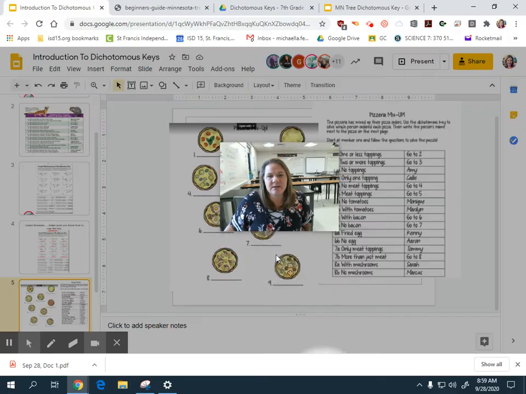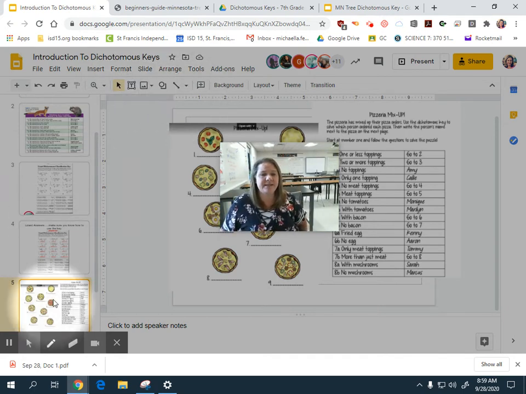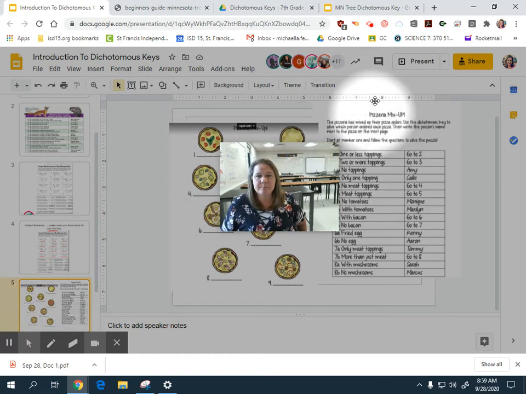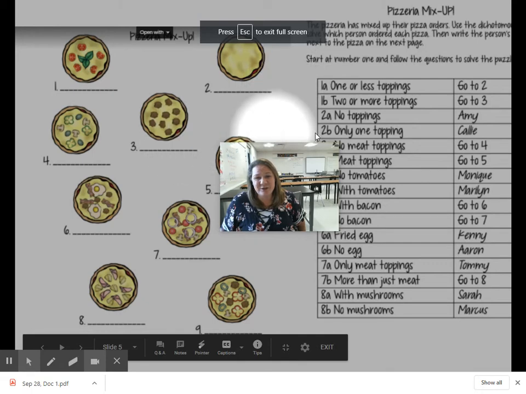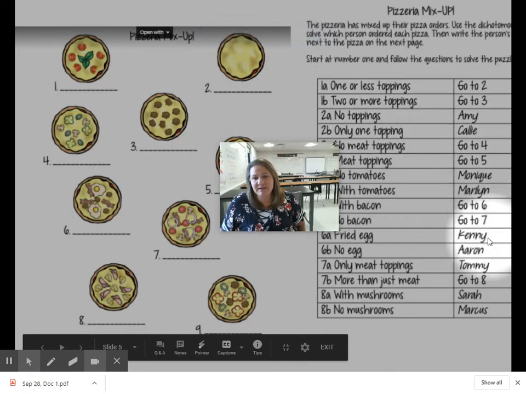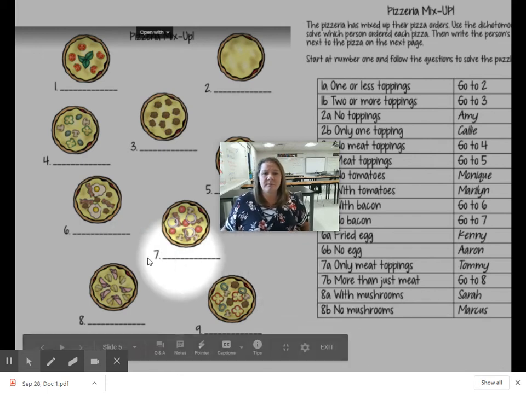From there, I'd like you to go into Schoology, go to your materials tab, and there is a pizza dichotomous key where you can use the multiple choice option and click in your answers. That simply tells me that you knew how to do this. So that is the last step for today: go to Schoology and click in your answers in the materials tab for your pizza dichotomous key.